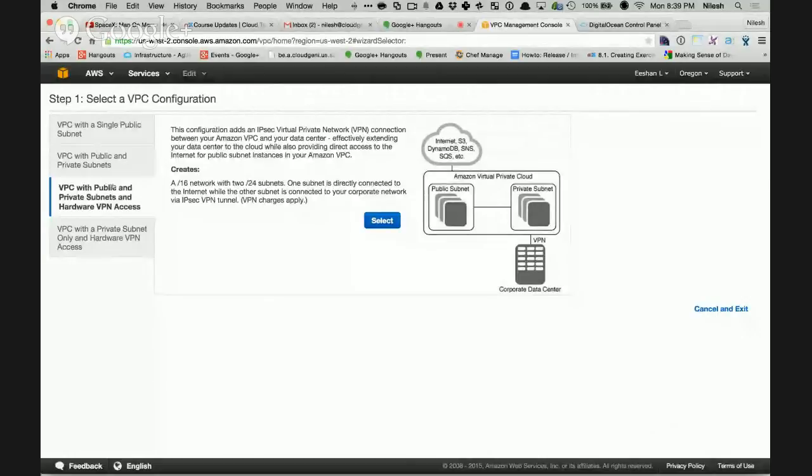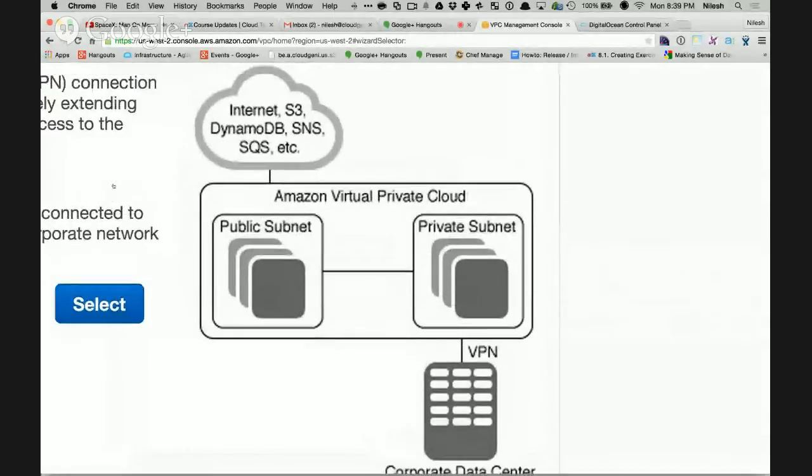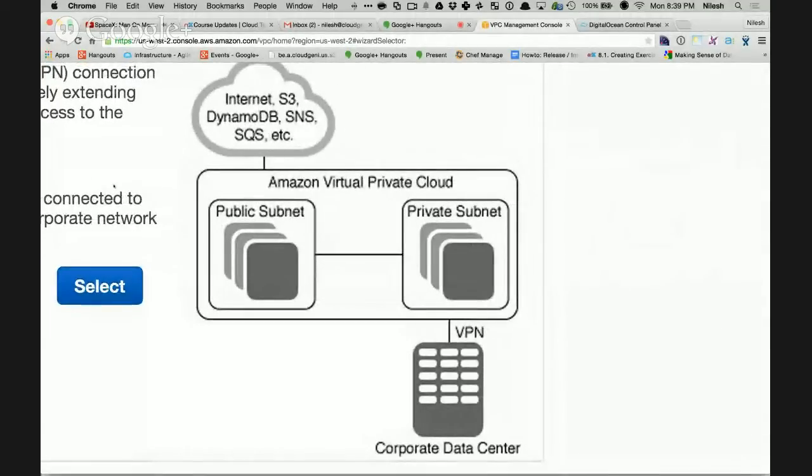This is how most companies will deploy a private cloud, which is something very similar to what we just discussed. But in addition to that, you have a dedicated VPN connection from your corporate data center that basically belongs to the same subnet that you have. So you take this private subnet that you have outside in the VPC, make it a family member in your company. Think of it that way. So the entire private subnet, bring them home to your data center. And so it is your extension of your data center.